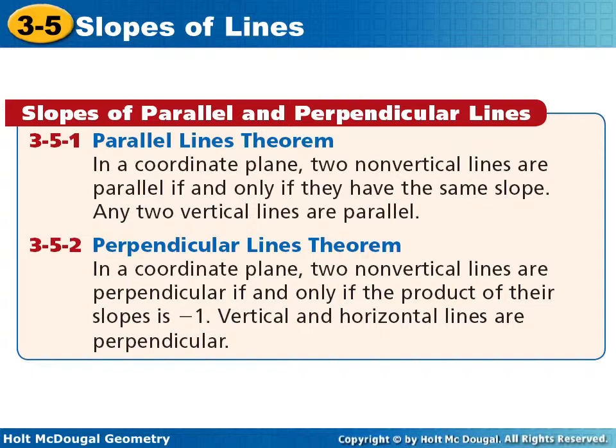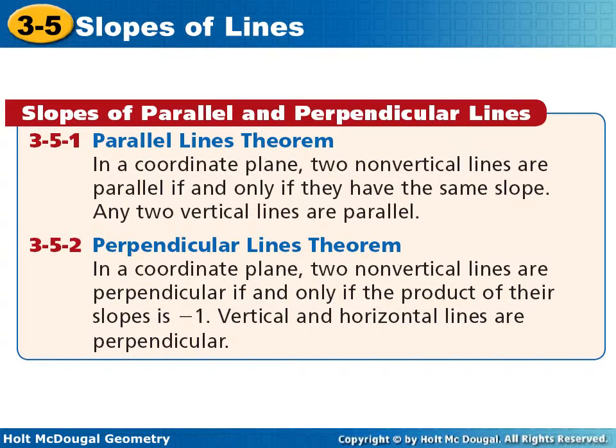So what we're going to say is, if they're not vertical, then they're parallel if and only if they have the same slope. Did you catch the if and only if? Where did we see that before? I hope you remember that's a biconditional from lesson 2.5. 2.5 or 2.4, I can't remember, but it's in there. Now, because vertical lines can't have a measure on their slope, we're just going to acknowledge that any two vertical lines have to be parallel.